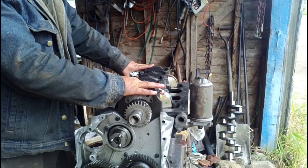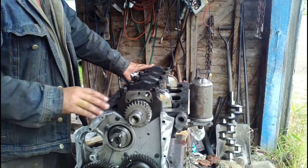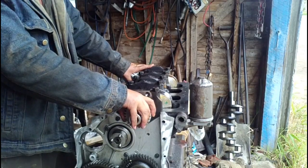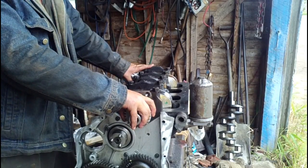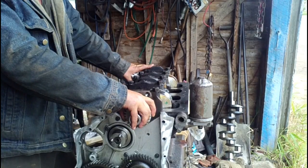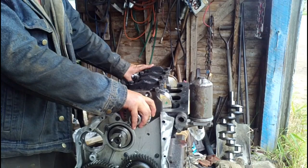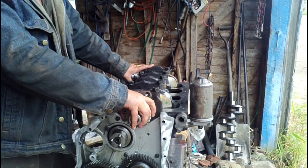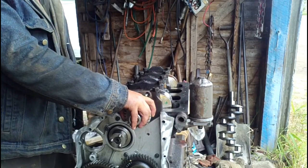I'm fortunate enough to have a book for this engine that gives me the information. If you don't have the book for whatever engine you're working on, usually a local engine shop will have information and often are willing to help out, or sometimes the parts houses are, or a local tractor dealership or what have you.